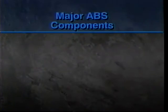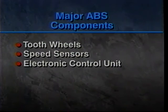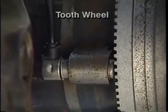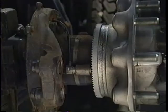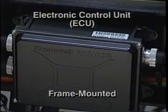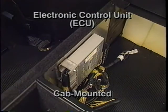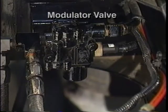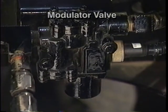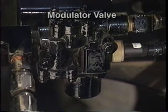The major components of ABS include tooth wheels and speed sensors, the electronic control unit, modulator valves, warning lamps, and cables to connect the components. A tooth wheel is mounted to a machined surface on the hub of each monitored wheel, and a sensor is installed with its end touching the tooth wheel. Movement of the tooth wheel past the sensor indicates wheel speed, and that information is sent to the ECU for processing. The ECU is the brain of the ABS — it continuously processes wheel speed, analyzing whether ABS activation is required and monitors the overall condition of the system. Modulator valves control the air pressure to each brake; when the ECU detects the need for a more controlled response, the ABS modulator valve adjusts air pressure to the brake chambers, only at the affected wheel, to avoid wheel lock.